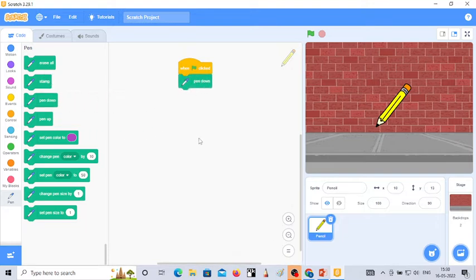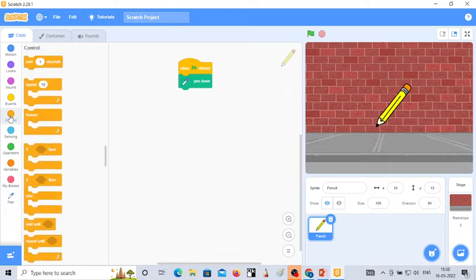Until the sprite keeps the pen down, you will not get your drawing. And then I'm going to say here, repeat. How many times do we have to repeat? As a square has 4 sides, right? So we have to use repeat 4 times. Where will you find this repeat option? In the Control block. In the Control block, we have to use this repeat option. And you have to change this from 10 to 4. Repeat 4.